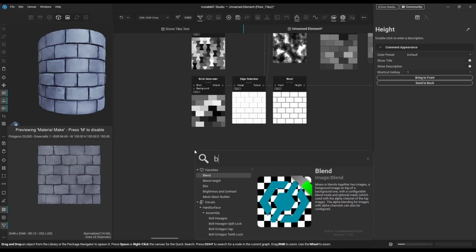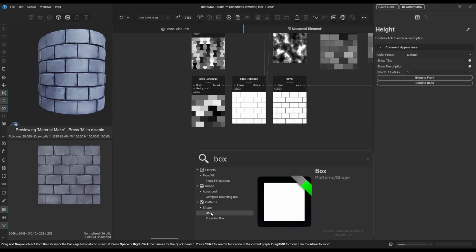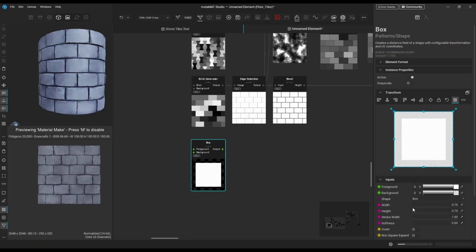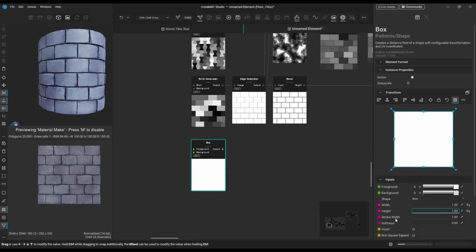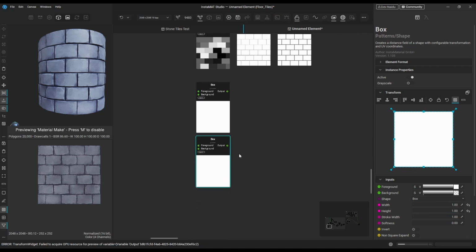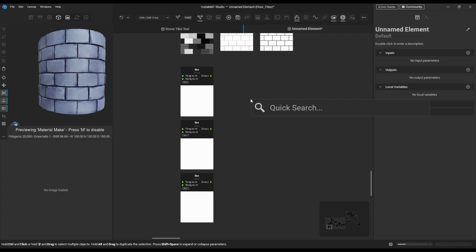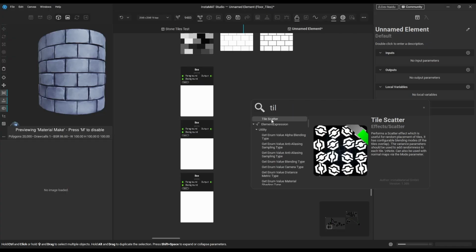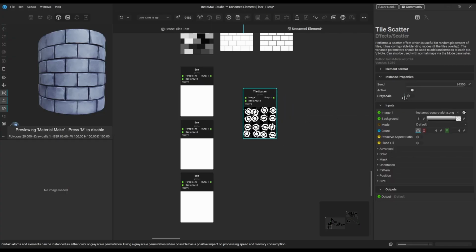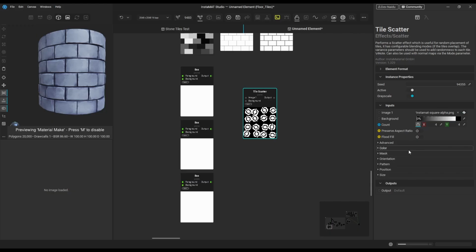For another variation, we can add 3 box shapes with height and width set to 1. And a tile scatter. Set it to grayscale.